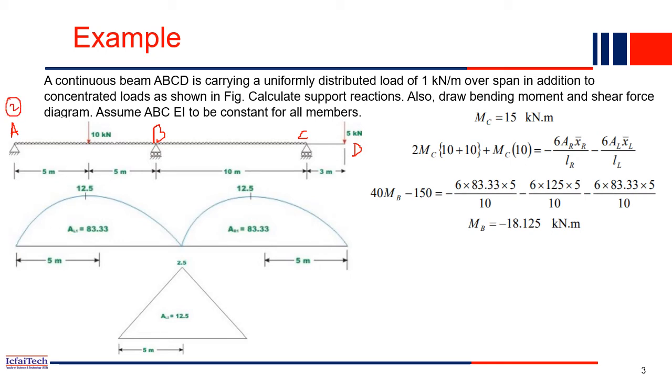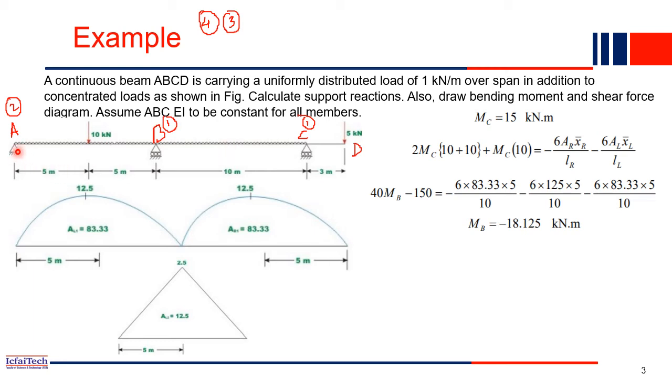Similarly at B it is a roller. Roller means you have only one unknown. Similarly at C you also have one unknown. So total how many unknowns? We have four unknowns. And how many equilibrium equations do we have? We have three equilibrium equations. So that's why this continuous beam is an indeterminate beam with a degree of indeterminacy of 1. So now let's employ our three moment method to find all the reactions first, and then we'll find the bending moment and shear force diagram.